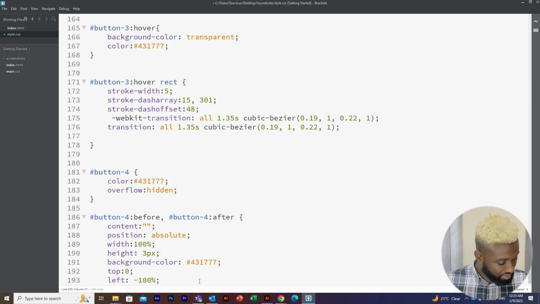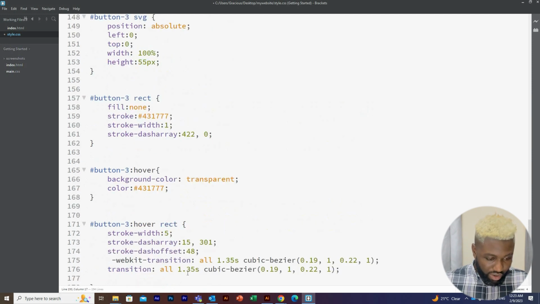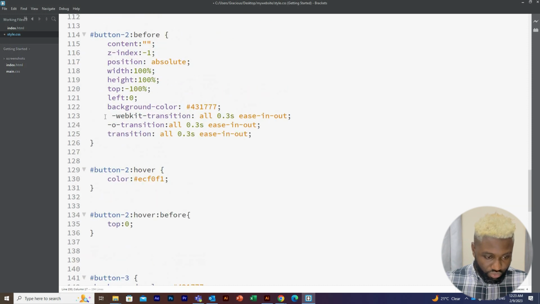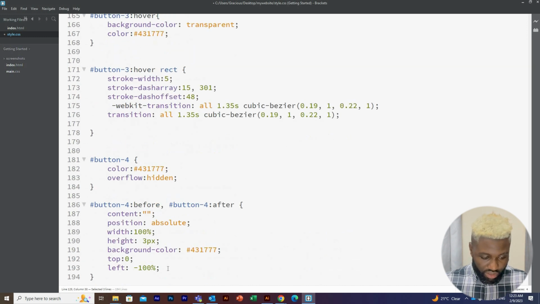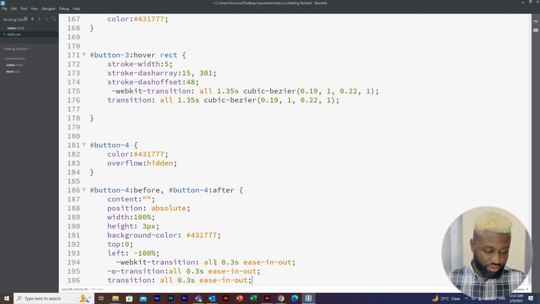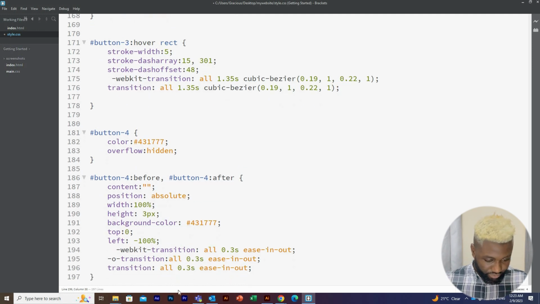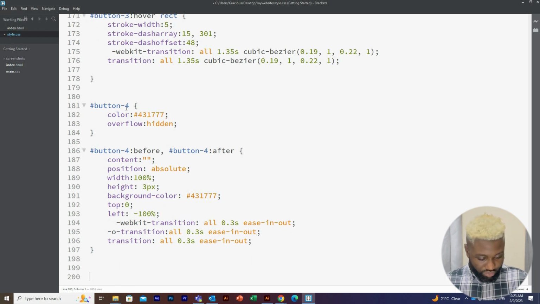Okay, so I'll go up again to button 2, and then I'll copy the transition here, and then I'll come and paste it right after the left. Okay, so two more things we need to do. We'll copy this button 4.